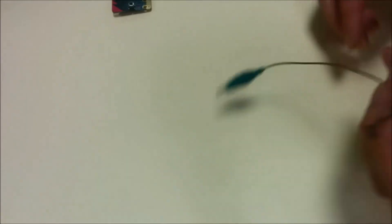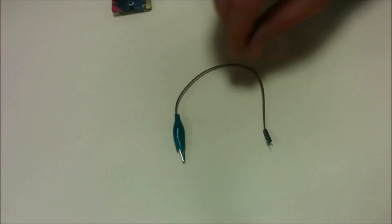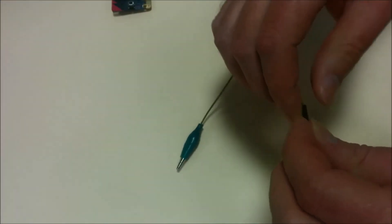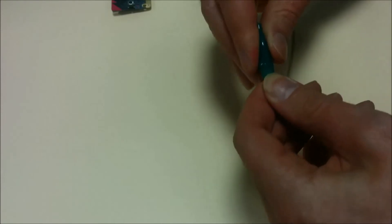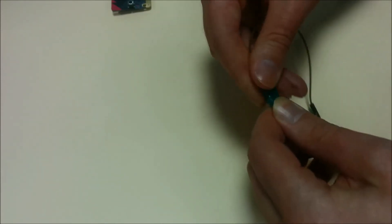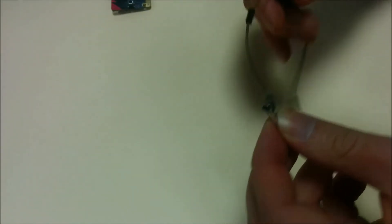These cables here, you won't easily find them — I struggled to find them, so I had to make them myself. On one end I've got a male jumper lead, and at the other end I've got a crocodile clip. You don't have to use exactly this setup, but that's the way I've done it. I've taken the end of this lead and joined it directly onto a crocodile clip.